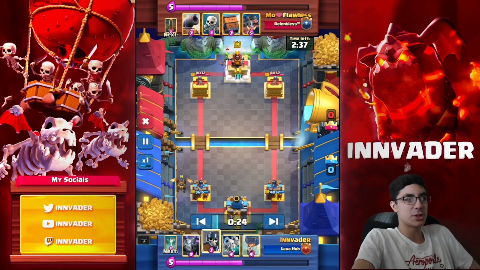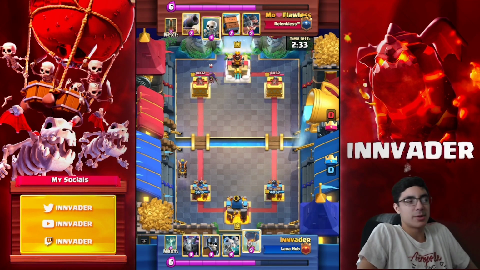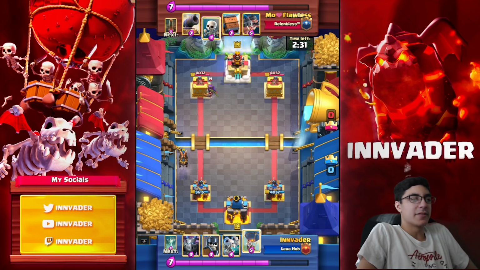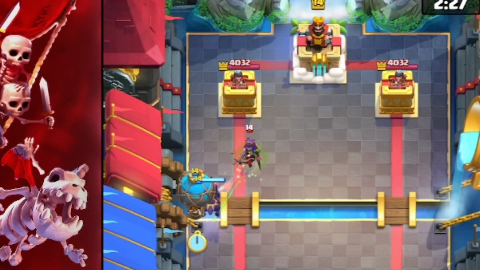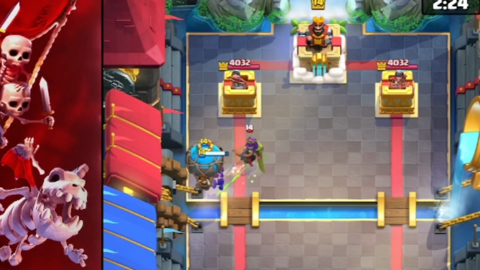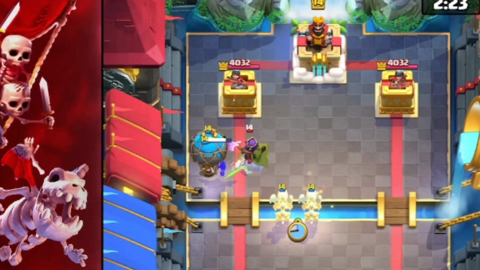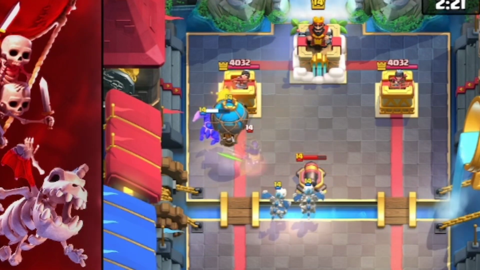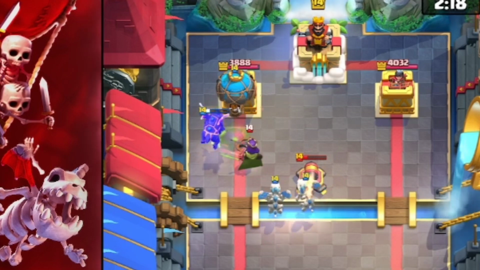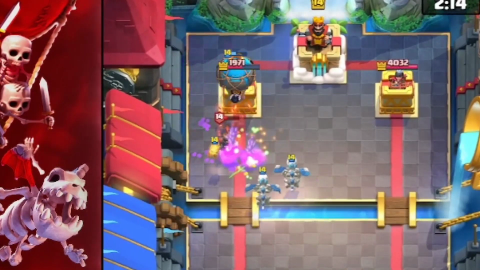I had a pretty good suspicion he was playing either Royal Hogs Cycle or some Expo or something like that, and I have a perfect hand to deal with Expo. So what comes next is our balloon, since, Queen, Fire Spirit, Log, we're thinking Royal Hogs. I place Skeleton Dragons here to make sure we try and wrap up his cannon before my loon gets pulled, but he does mess up the cannon placement, not pulling the balloon here. And with just one misplay, this game is already almost over.